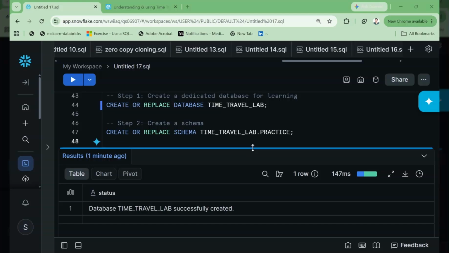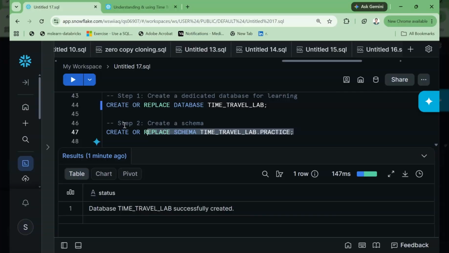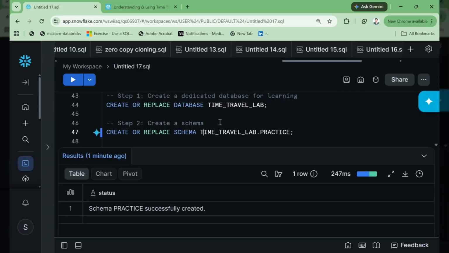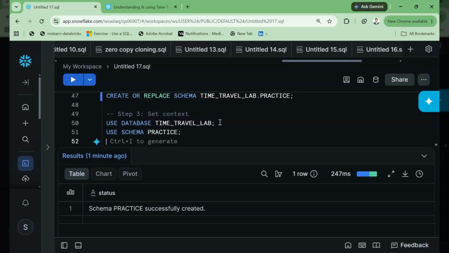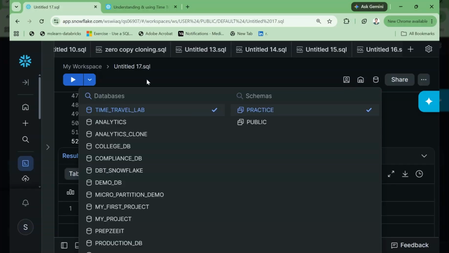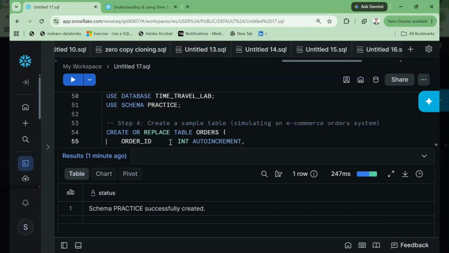Next, I'm going to create a schema. See here, I'm going to create a schema. Time travel lab is my database and practice is my schema. These two are already in use. If you want to check, you can check here. Okay, got it, right? And then create a table.